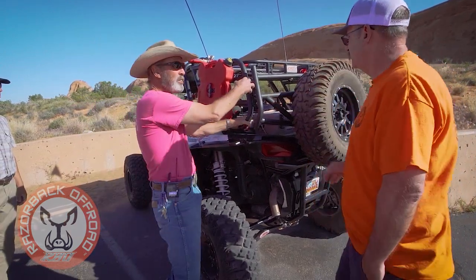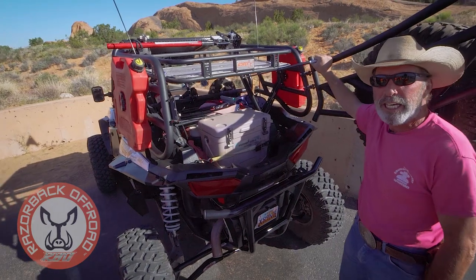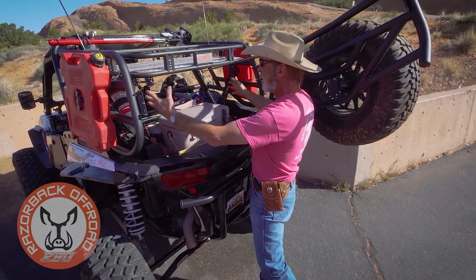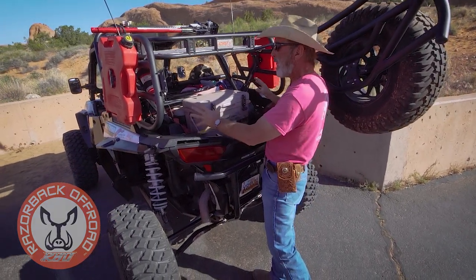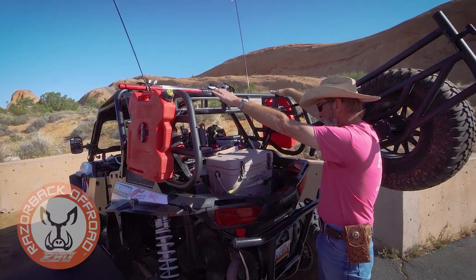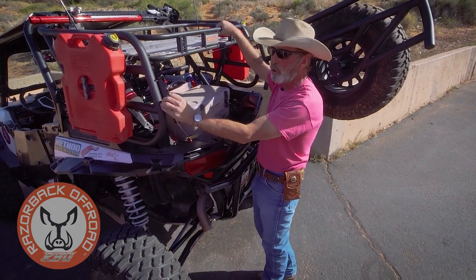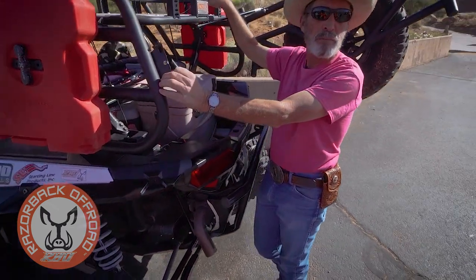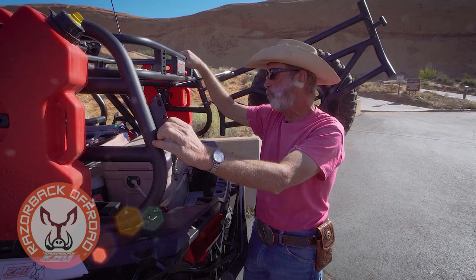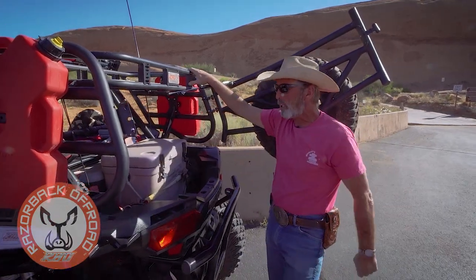It's just unbelievable — you can open this thing up right here and it's got a gas-assist shock so you're not going to get banged in the head, which is awesome. But look at the room I have. Usually with a stock vehicle you just have this, but here I can stuff things in, tie them down if I want or not — it'll stay in — and then I've got all this up here that I can put stuff on. Trust me, when I'm out deer hunting I load this puppy down and I love it. And what's a neat feature too, if you're worried about your items, you can actually lock it with a padlock. It deters people from getting into your rig. I even carry a lawn chair because I am a little bit lazy sometimes, but it's an awesome product. Very awesome.